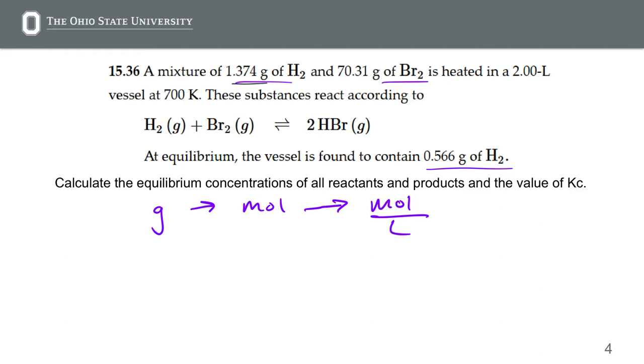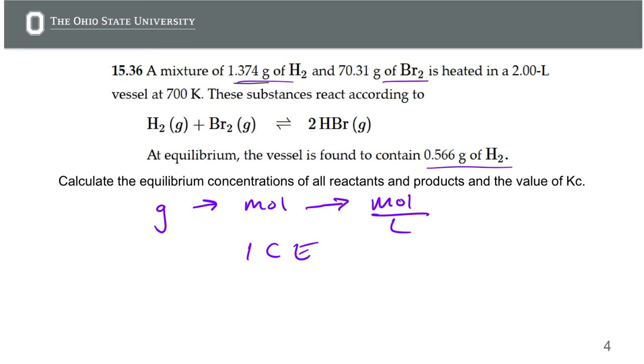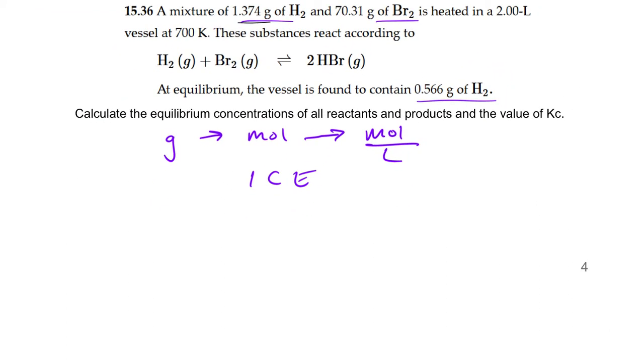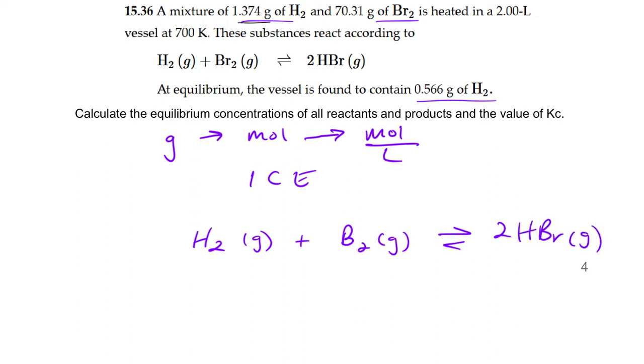And what method are we going to use for that, to find those equilibrium concentrations? Go ahead. Ice table, yeah. So the first thing is to get everything in terms of moles per liter. Then use an ice table where we're going to do our initial concentration, our change in concentration, and then equilibrium concentrations. And if you recall, we'll set up the reaction, the equilibrium, and then do initial, change, equilibrium. So go ahead and work on that.